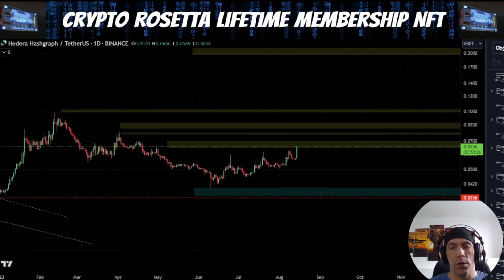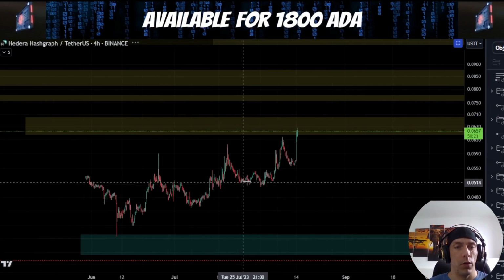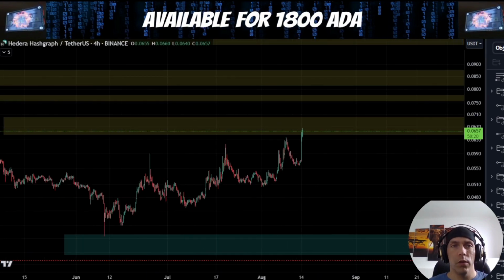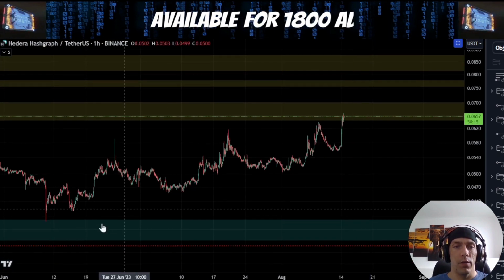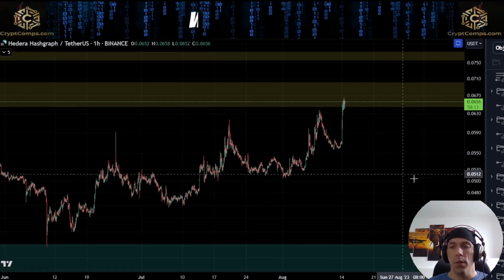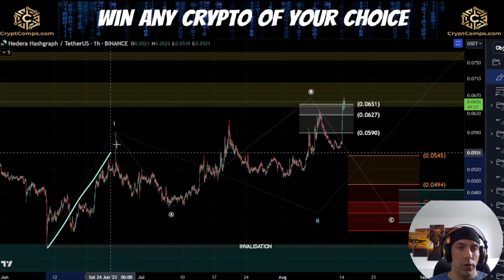So we're going to go over our lower time frame bullish counts here and how we could be looking for that potential of that C wave. If we are looking at this idea of a C wave over here, we would be saying that this move that we have currently would be forming a five-wave structure. There are a couple of ways we could look at this. We could argue that this is wave 1 here.